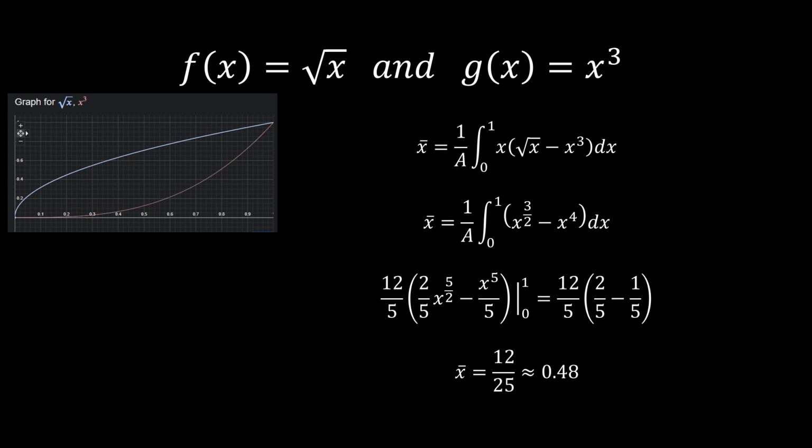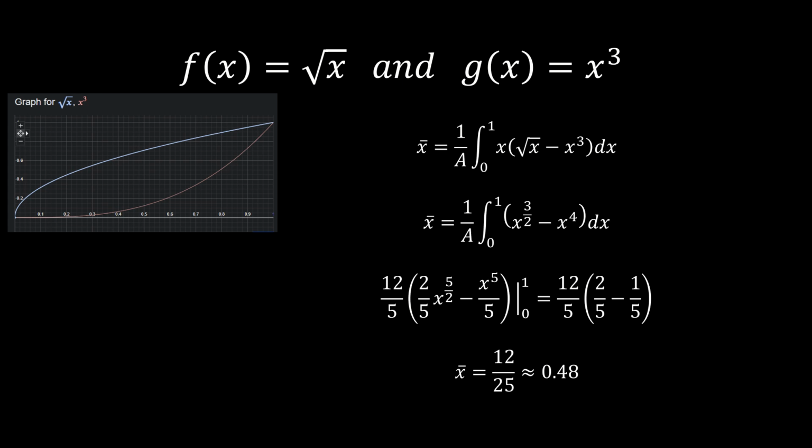As we calculate the x-coordinate of our centroid, what we really just need is 1 over the area times our first moment integral. So 1 over the area times the integral from 0 to 1 of x times the quantity of square root of x minus x cubed. Essentially taking our top function and bottom function, taking the difference of those two, and multiplying by x. Something I like to do is just multiply that x across if it's simple enough to do.